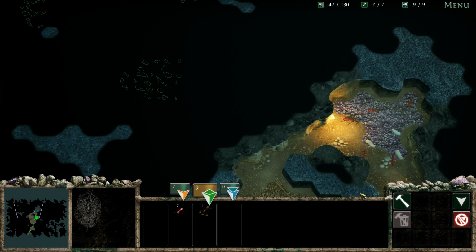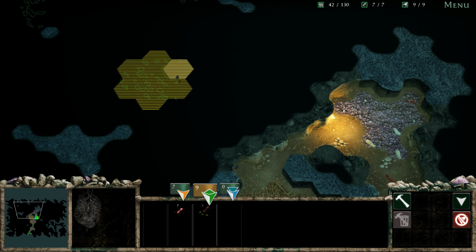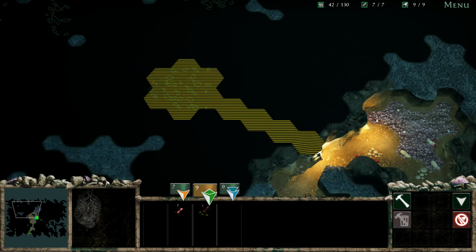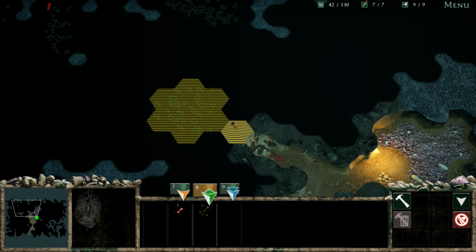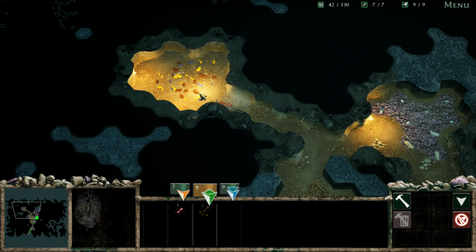We have a little bit of food. Now I don't want to be too crazy and open this up too much, because I have a feeling there's some enemies around here. Exclamation points usually mean enemies. And so good, we're relatively safe. So let's get our workers here, and let's get some of my soldiers there as well.